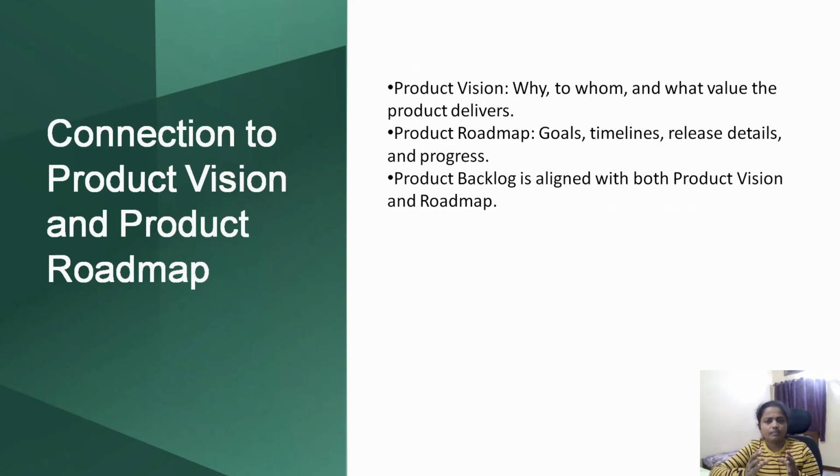This product vision, how can we achieve it? By asking three simple questions. Why are we developing this product? Who are the target audience for whom we are developing this product? And what is the value as a whole that we are going to deliver with this product? So three questions: why, to whom, and what.